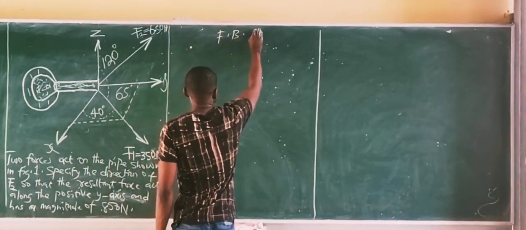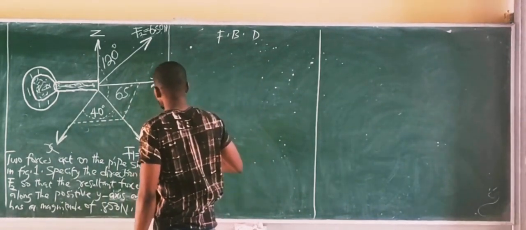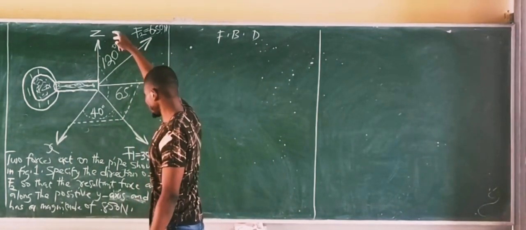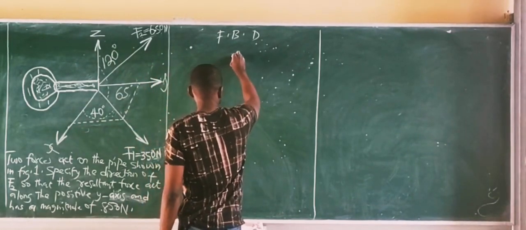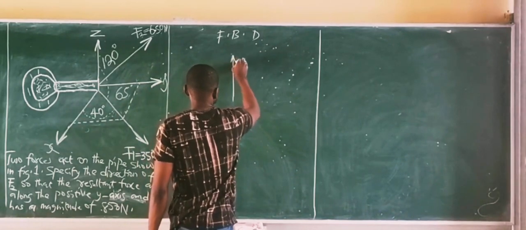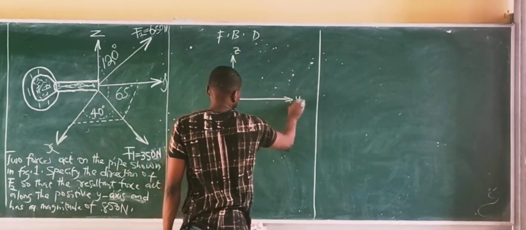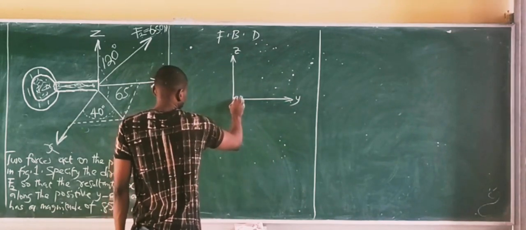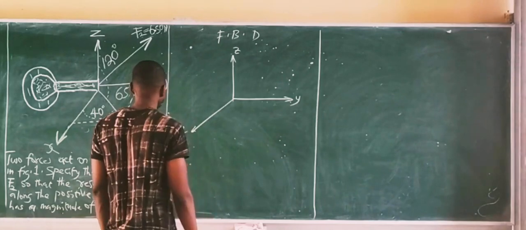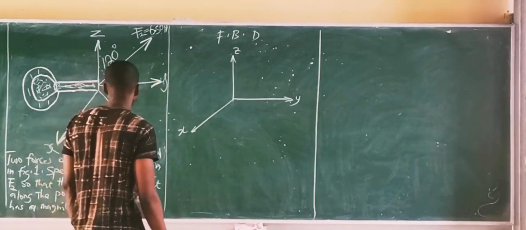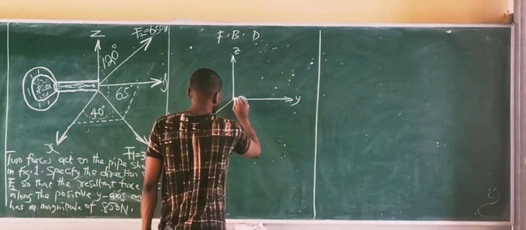So this is actually a three-dimensional force, as can be seen. So the free body diagram already is seen. This is the Z direction, this is the X direction, and this is the Y direction. So we got the same way you see it. This is your Z direction, this is your Y direction, and this is your X direction. Okay. From the origin, we have a force of 650 newtons, F2.